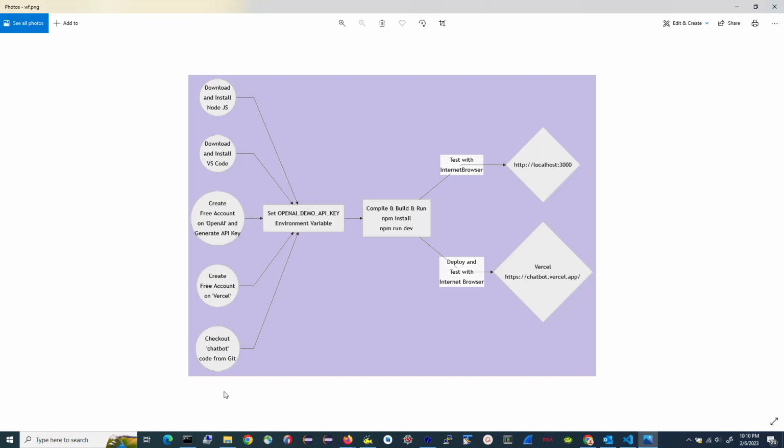Once you get all that, you need to make sure that you set the OpenAI demo API key variable to the API key that you got from OpenAI, compile and build, and you can definitely run locally. But after compiling and running, you can also deploy to Vercel as I mentioned in my video, and then you'll have an application on Vercel. So this is my application that shows up. That's pretty much it.